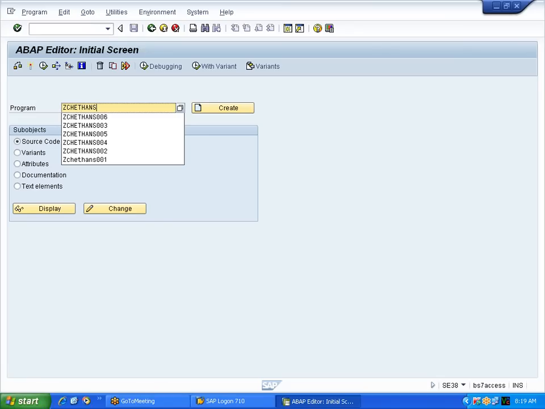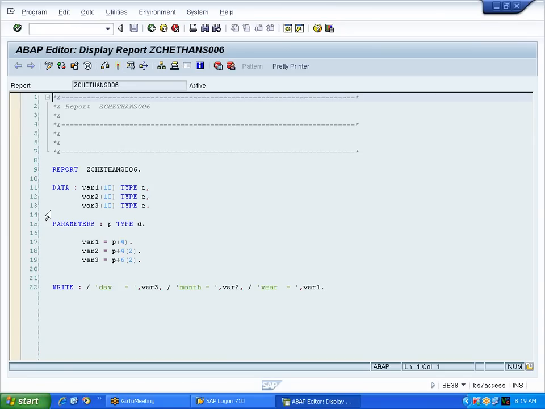Activate. Yep. Now you can see the program here.